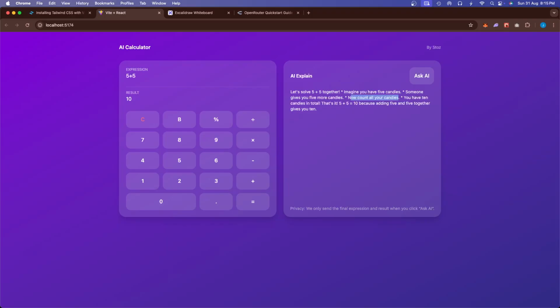So I hope you understand. I hope this works well for you. This project gives you a beautiful idea, guys. Okay, so try this on your own, change the prompt and whatever you want. For example, if I give 55 multiplied by 66, and when I give equal and ask AI, it is going to return something for us. Okay, hey there, let's solve 55 times 66. It's like this. Imagine you have 55 groups of things. So telling it like a story, it's actually giving you an explanation of how this math problem basically works.